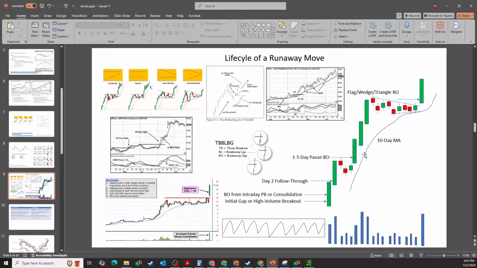And the sequence, as I'm explaining here, doesn't always unfold like this. You might get the impulse day and then you immediately go into your pause days. You might not get 2 or 3 days of expansion. So again, this is just a theoretical model that's based on how price action tends to unfold, just to give you some guide rails of what to expect.